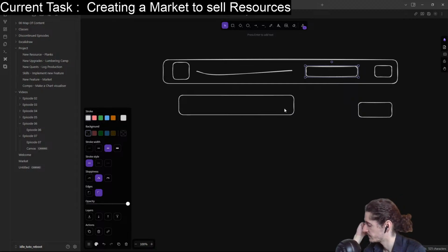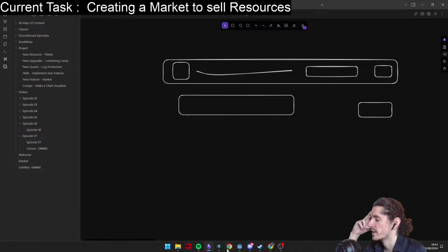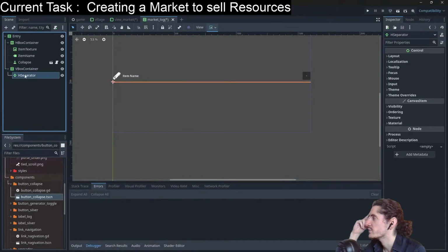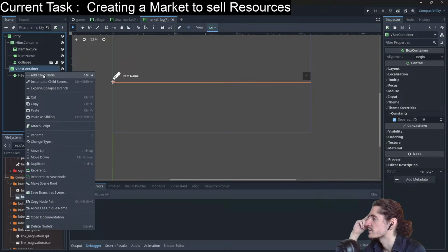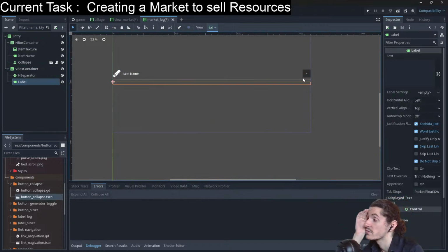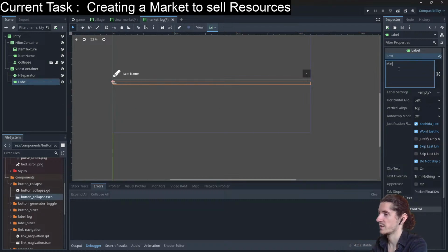Yeah, that could be cool. So let's go back. This here would just be the description. So I will add a label, there will be minimum slash maximum price of the object.